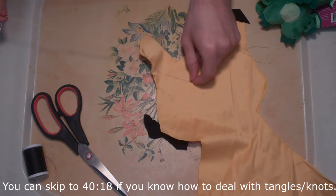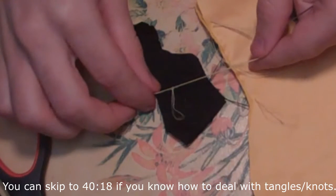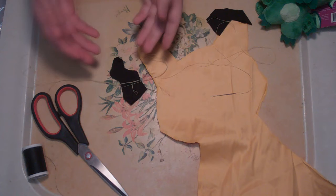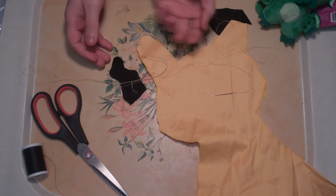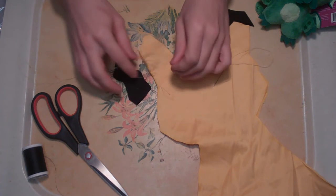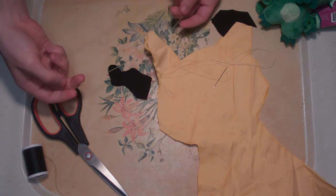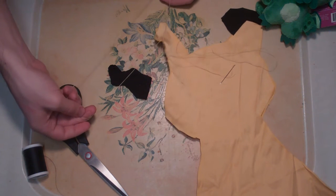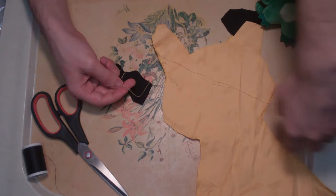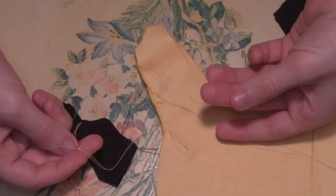Alright, it's a bit late in the video to be mentioning this, but as you're working with long pieces of thread, you may run into this at some point. These knots, basically, they happen either because of just the length of the thread itself tangling back on itself, or because the 2 threads are not even on the needle, which is an easy fix, but you almost are guaranteed to run into this at some point. I had run into it earlier on the black thread. So the first thing you're going to want to do to fix this, because you do want to fix this, because you can't just pull that through the fabric. It will put a giant hole there and then it will mess up the stitch and it will just not be good. So as you can possibly see here, this side is further out than this side.